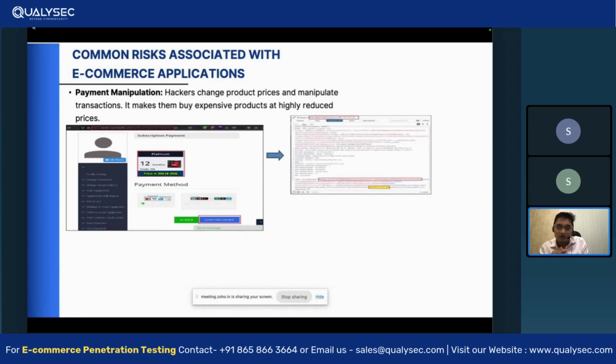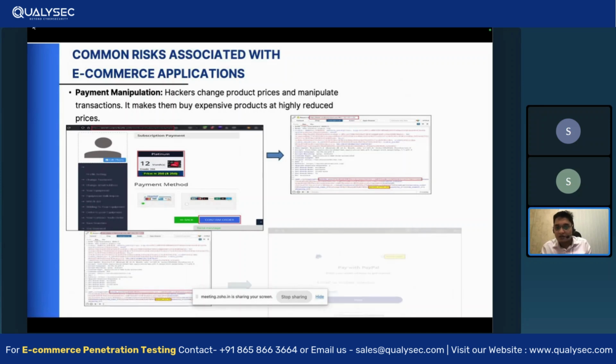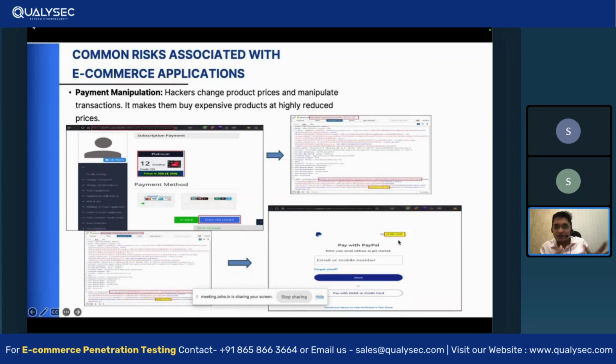This is called parameter manipulation. We manipulated the parameter, changed the amount from 250 to $1 in Burp Suite, and forwarded the request. You can see the whole package cost us $1 only, and then we could go for the PayPal payment.